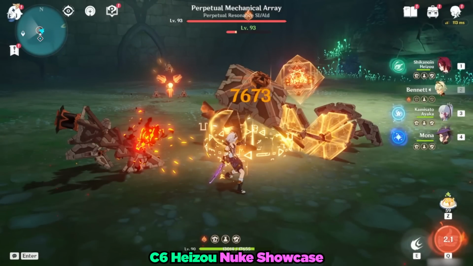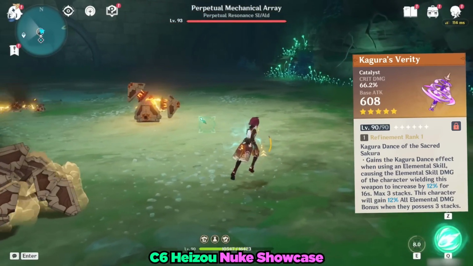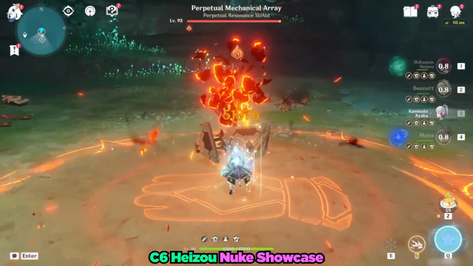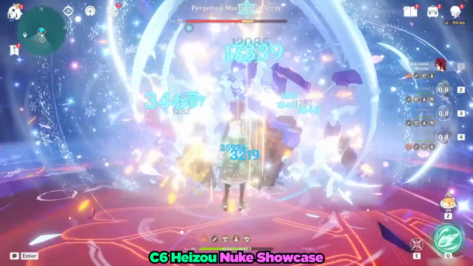So here I've got a video clip from way earlier that I did for this video, and it is a nuke showcase with the Refinement 5 Kagura's Verity for Heizou. Now I'm not going to try this live because this is a huge pain to actually pull off, but we're going to see how much you can do. Now I use Aika here for Constellation 4, 30% defense reduction, Mona of course, and Heizou pops on.